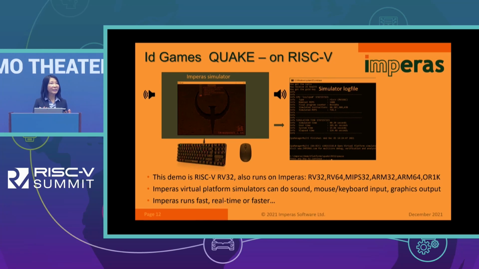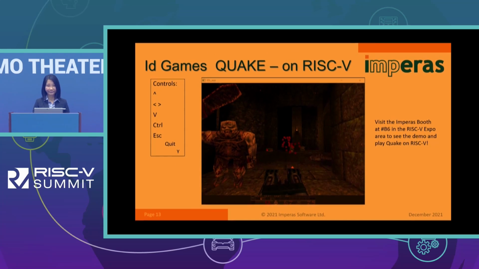So the demo is that the game runs on our virtual prototype. And you would experience it as if you were playing, maybe even better than on the original hardware. We leverage the workstation resources such as mouse, keyboard, and display. And not only does it run on RISC-V, it also runs on ARM and the open source processor OR1K. You can play it just like in the real world.